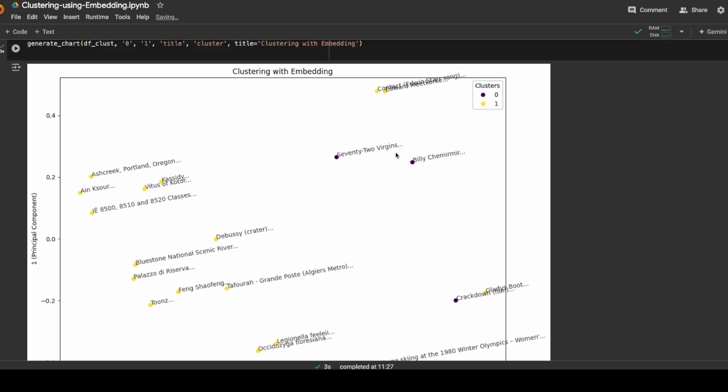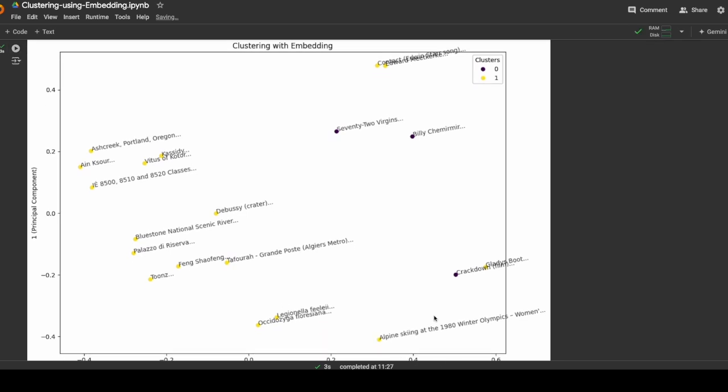If you see the 72 versions, belly charmer, and crackdowns, these are the topics which are more common and close to each other in terms of their semantic similarity, and the other points are more like outliers to the zeroth cluster. To experiment more with this approach, you can use a larger number of clusters to see how it facilitates the clustering process.